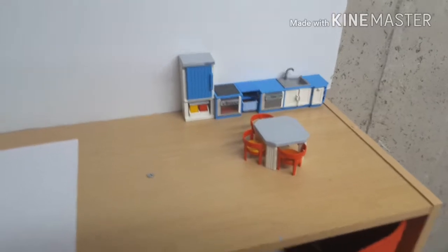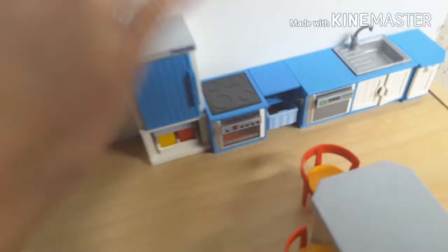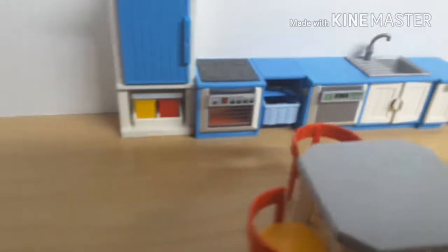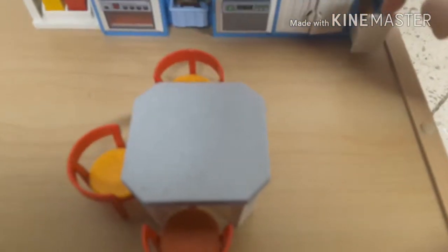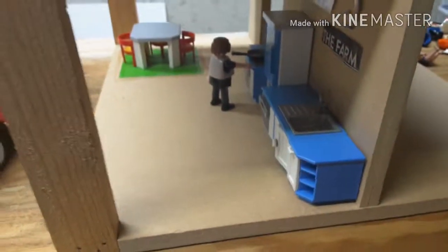Here is my Playmobile kitchen: we have a little table here with a plastic top, got a fridge with nothing inside, and got an oven, some shelving, and I believe there's something in here — yep, some things. Let's put that into my miniature mansion, and there it is — looks like somebody's gonna cook something. Over here, our last room in this entire house would be the perfect spot for a living room — let's check out that set next.